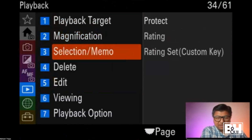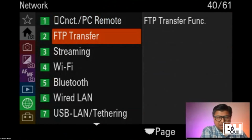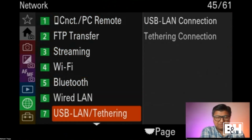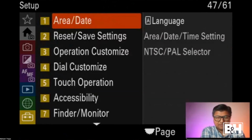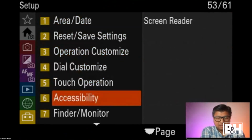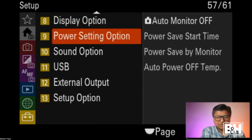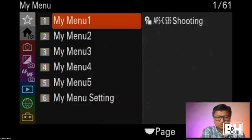So the play, I'm not gonna worry about so much. And this is just Bluetooth settings, streaming settings that has really no effect on how you take your images. And the other touch operations, not so great, not so important.